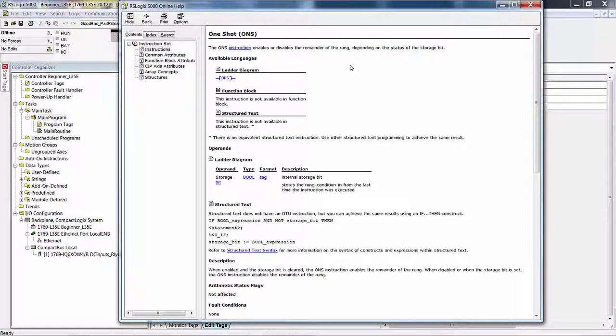For instance, the OTE has a true and a false execution. The rung is true, and the code that backs that OTE instruction says if rung out is true, then set this memory location to 1. Else, if the rung out condition is false, then set it to 0 or reset it. Actually a little chunk of code, but you don't see that code. And of course, the code for a true if on, true if off, energize output, or even a one shot is a very small amount of code. But there are other instructions.